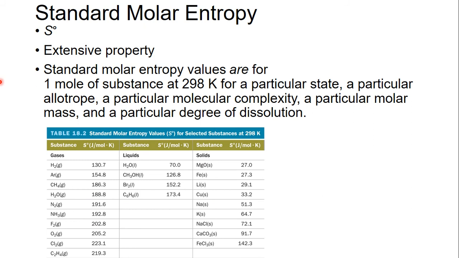And what we're talking about today is molar entropy. Remember, entropy is a measure of chaos. Well, we can actually give a numerical value to how much chaos an object has. That's called standard molar entropy. That is, 1 mole of stuff, what is your value of entropy? And that depends on what state you're in, how heavy you are, how many bonds you have. But this is an extensive property. That is, the more moles you have or the more stuff you have, the more standard entropy you have.